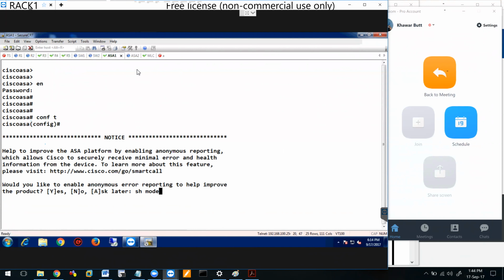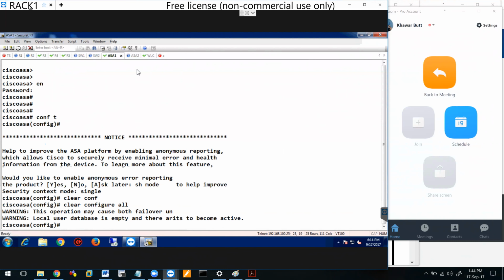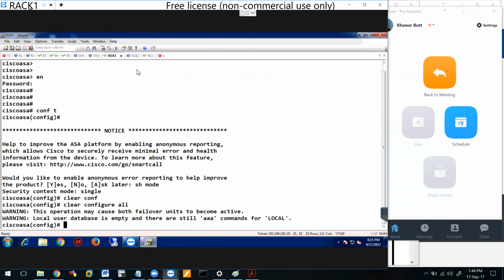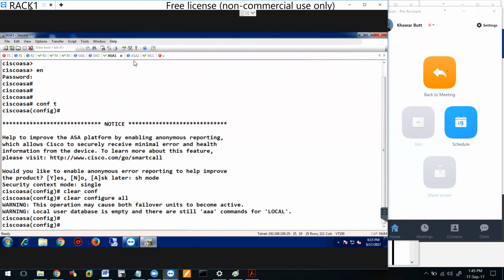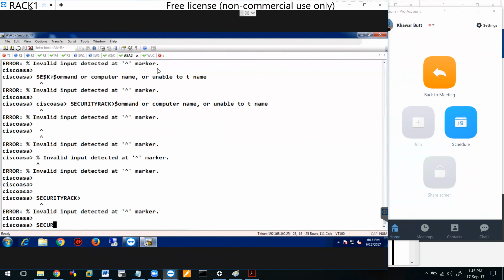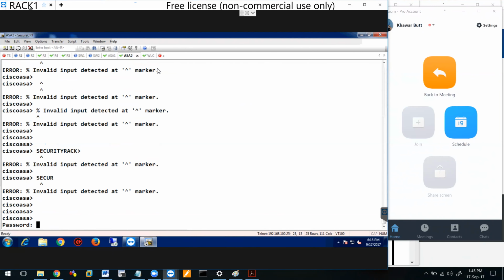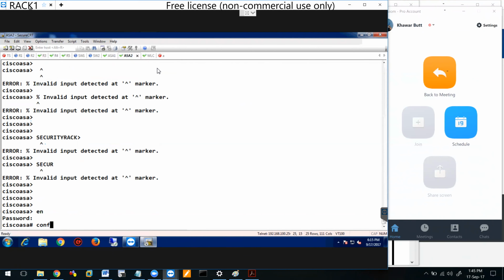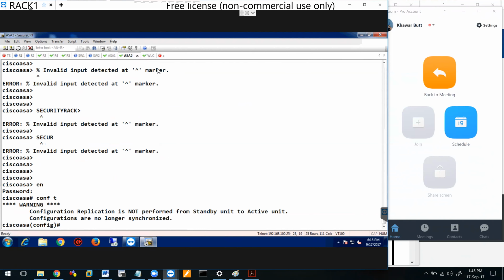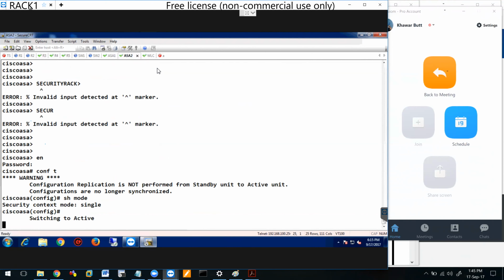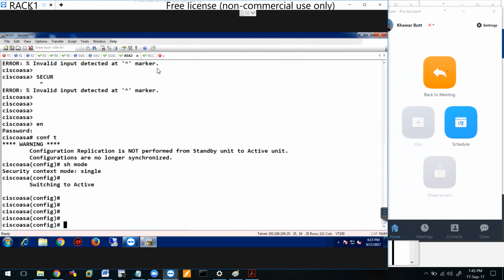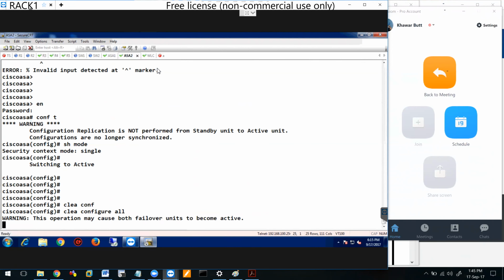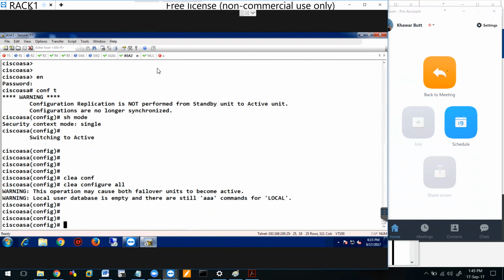Show mode, single, clear configure all. Show mode. Gone. So both are blank.